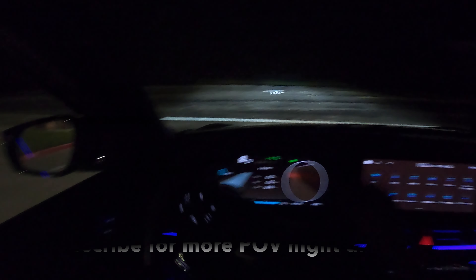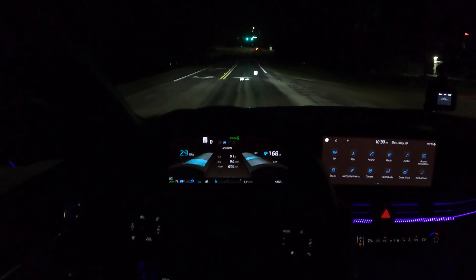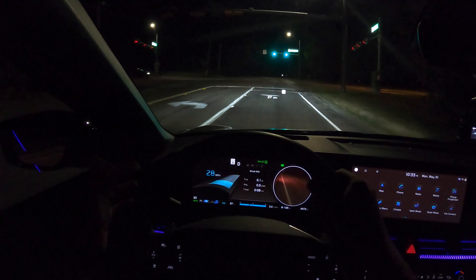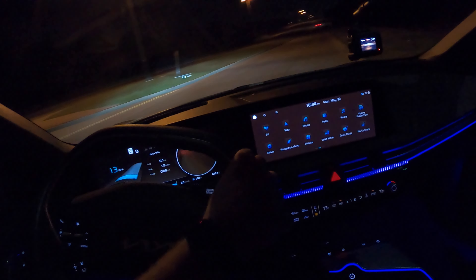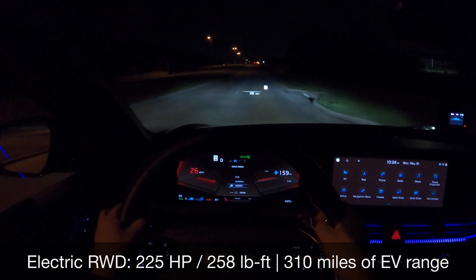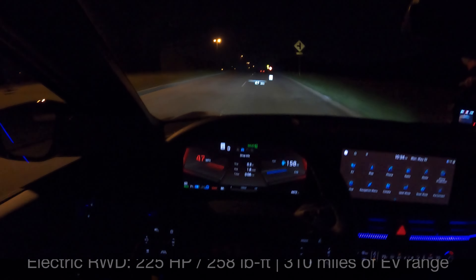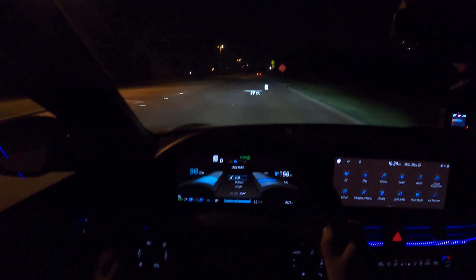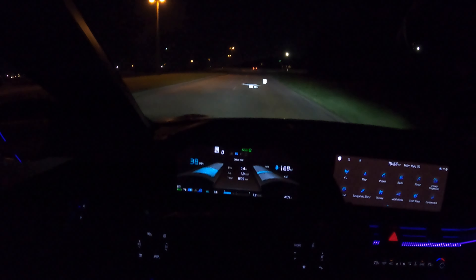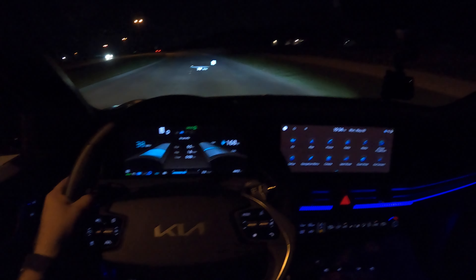We're on a test drive in the Kia EV6 at night. This isn't about the driving impression so much as what it's like to drive at night in terms of lighting — how well we can see, and the automatic high beams. You can flick the high beams on automatic mode or use the dial to go manual. Putting it in sport mode — this is the GT Line with a bigger battery and rear-wheel drive, not as fast as AWD but still good get-up-and-go and nice electric torque. What do you think of the ambient lighting and overall ambiance in here?